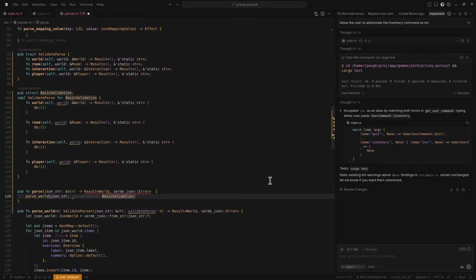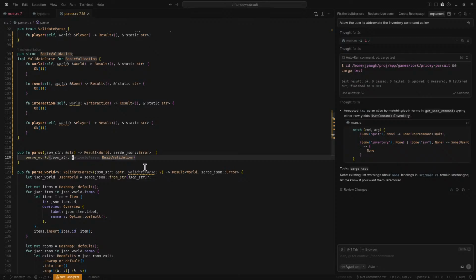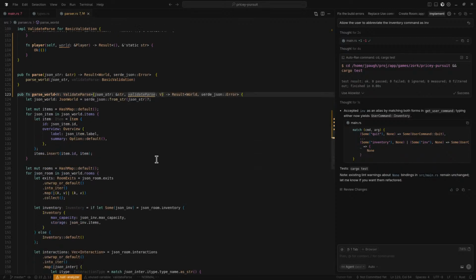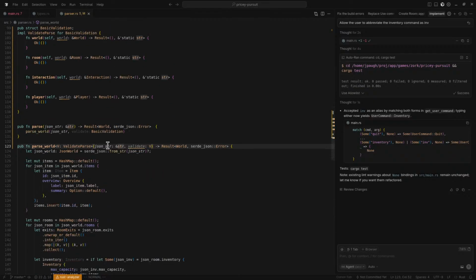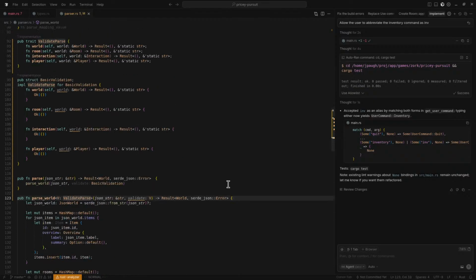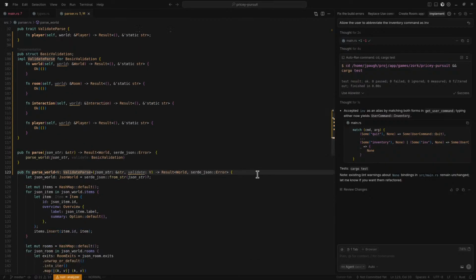No semicolon. We're going to return that value. Great. Now then, we'll just call it validate. We don't need to call it validate parse. It's fine. Okay, great.